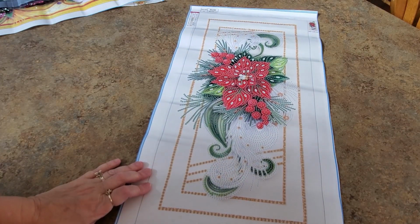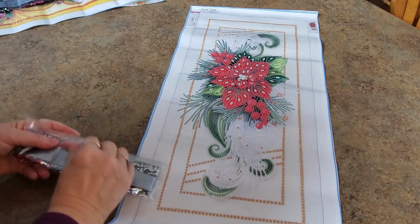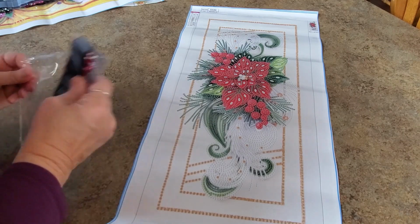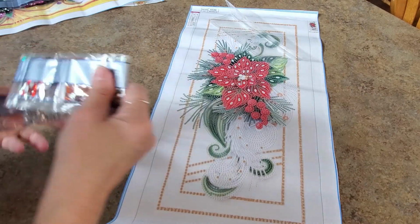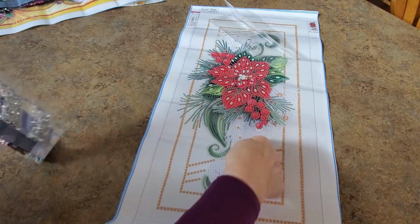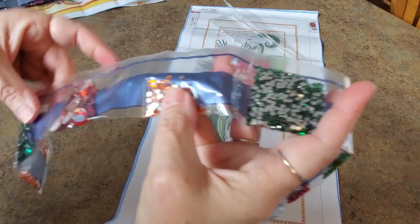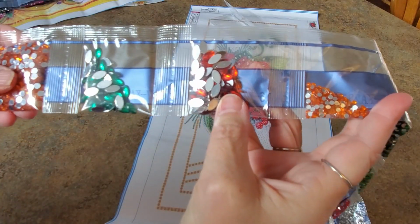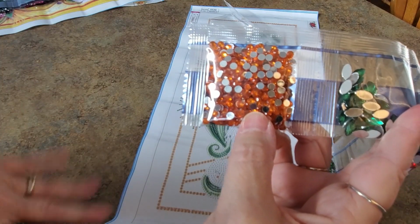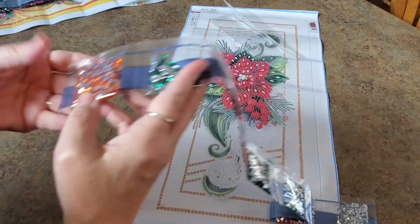I love these. This one only has 8 different shapes and whatnot. But we'll look at them. Okay. What do we get? 2 bags of clear, because all of this white will be clear. A red, 2 different greens, an orange, and then we have red marquee, green marquee, and there's our border. Orange. It's all outlined with orange. That's going to be so pretty, isn't it?